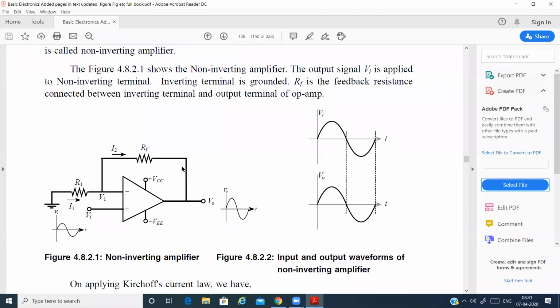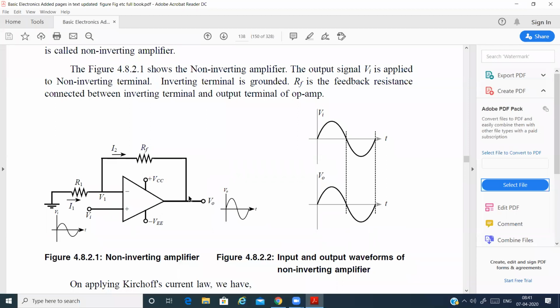We give feedback to the inverting terminal in order to reduce the gain or to adjust the gain. If you give this feedback to the positive terminal, the gain further increases. Already in practical op amps, the gain is considered to be 2 into 10 to the power of 5. If you give the feedback to the positive terminal, it will be greater than 2 into 10 to the power of 5. We don't want that much high gain. We want normal gain, and based upon the applications, the gain has to be adjusted. In order to adjust that, we have to give negative feedback.